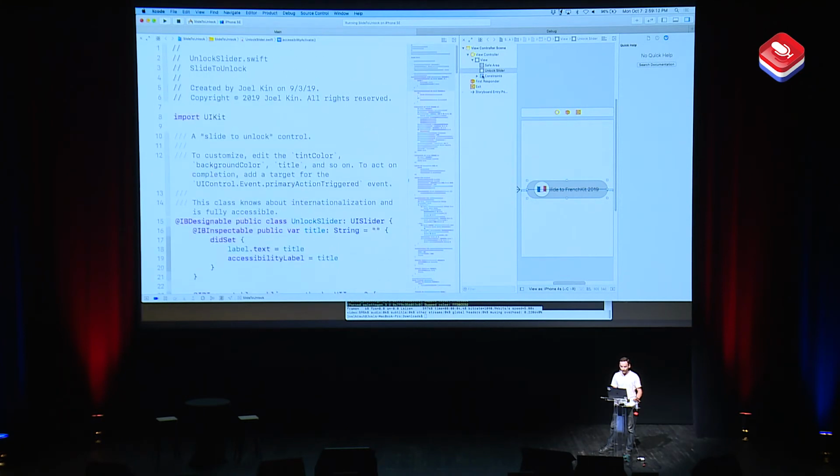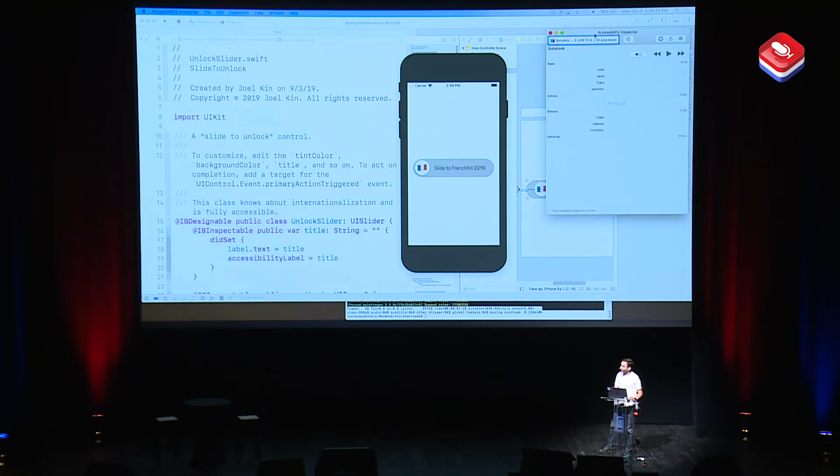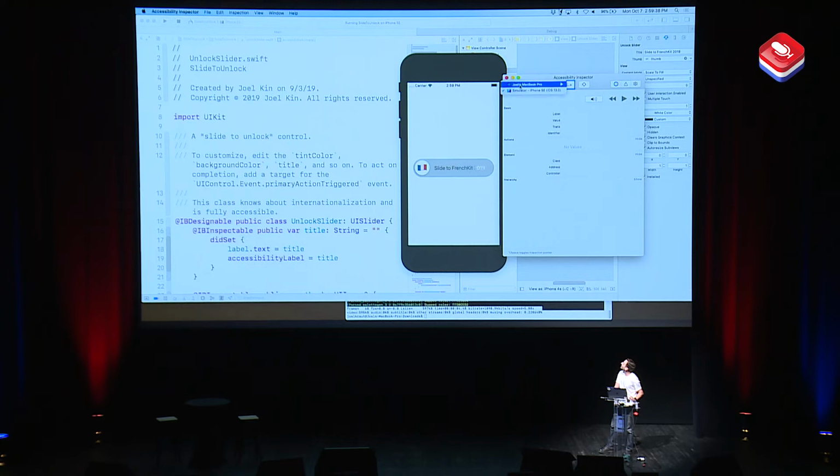You'll notice that we have a preview in Interface Builder, and we even have editable attributes so that the user of this API can do their work in Interface Builder if that's how they prefer to work. So we're going to quickly go back to the simulator and start thinking about what the accessibility story might look like here. So here we have our accessibility inspector, which does have a bad habit of losing its context.